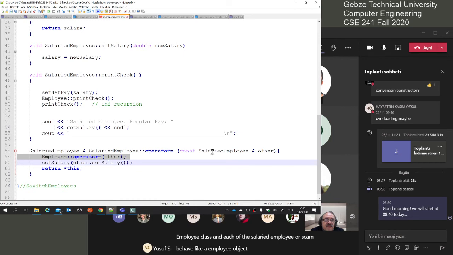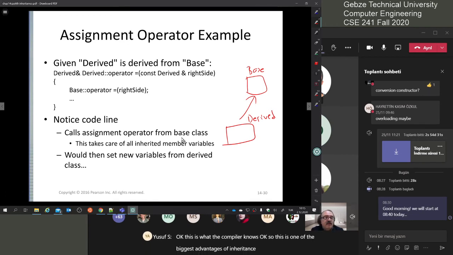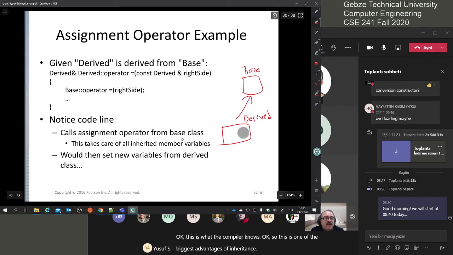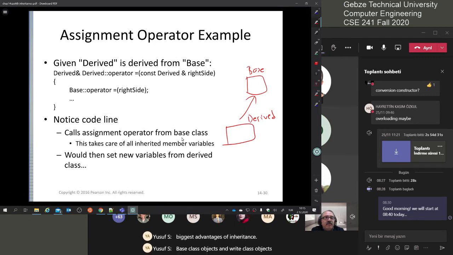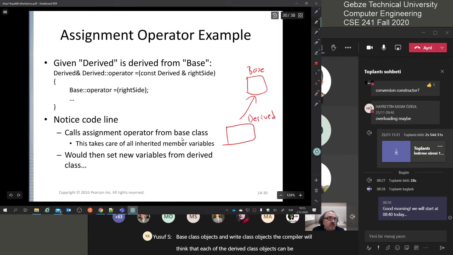This is what the compiler knows. This is one of the biggest advantages of inheritance. The compiler will think that each of the derived class objects can behave like a base class object.